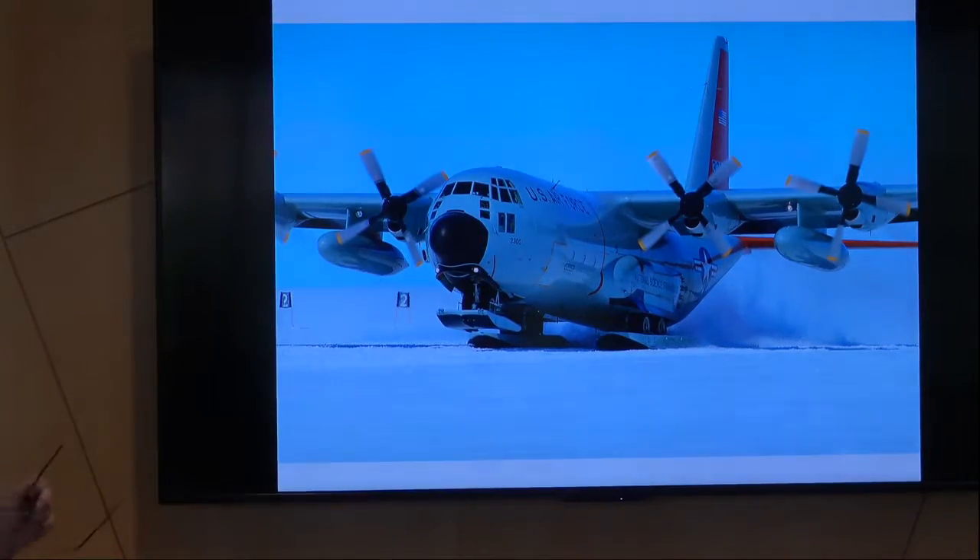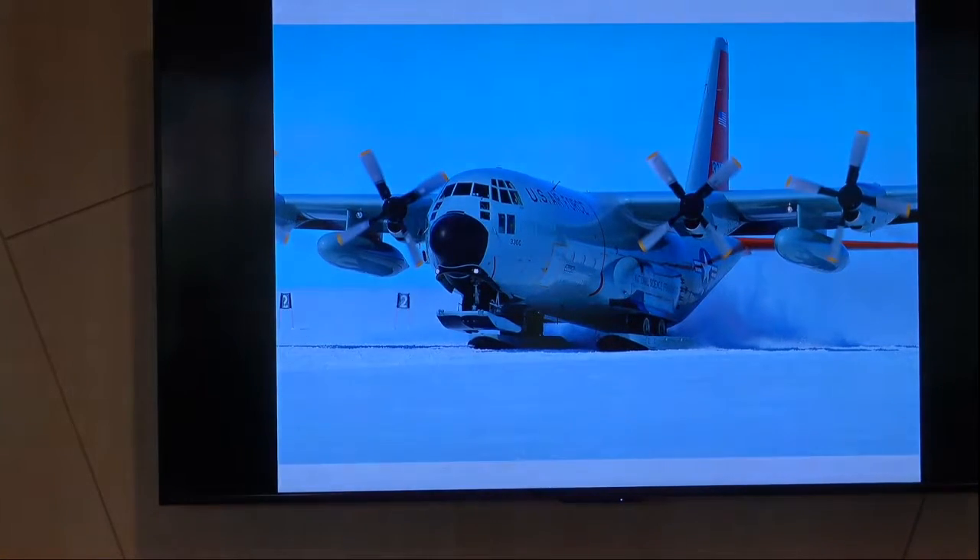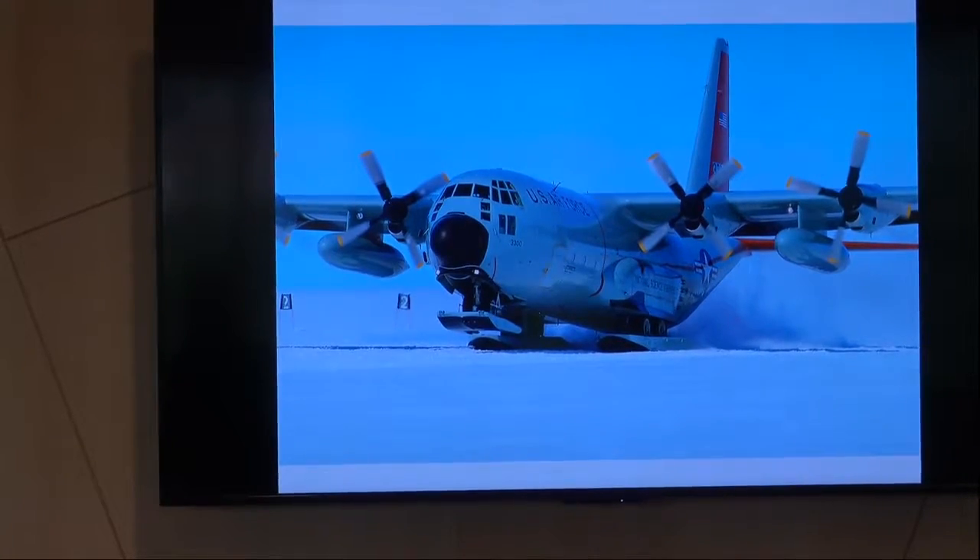So let's go to Greenland — this is how we get there. You're going to learn about how we get there with C-130s. Calving, by the way, is a term for icebergs that cleave off of an ice sheet or glacier and then they're in the ocean. It's easy to lapse into jargon without explaining it, so thank you for that question.